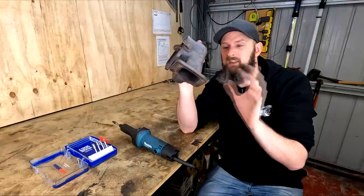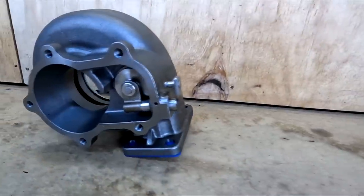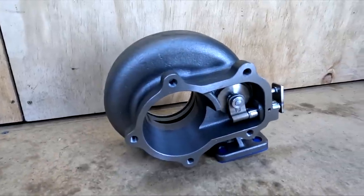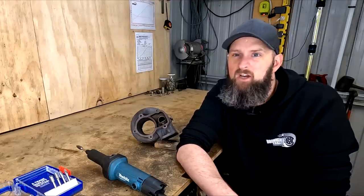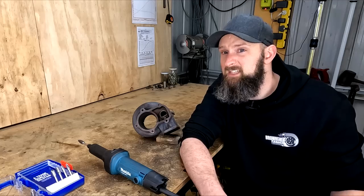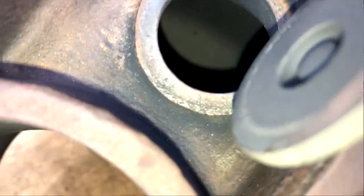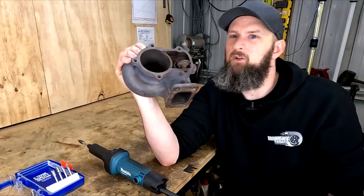I'm not actually working on the factory housing as I film this — I've already done all the porting work I'm about to show, and I've done it on a stock replacement Pulsar turbo housing. The replacement housing is near identical and any of the work I'm doing can be done on your existing stock housing just the same. I'm aiming for less downtime and I have a date for drag racing I'm cramming this in before. I'm glad I did opt for a new housing because the stock units are getting pretty old and many may have cracks showing around the wastegate hole or the bolt holes, as this one did.